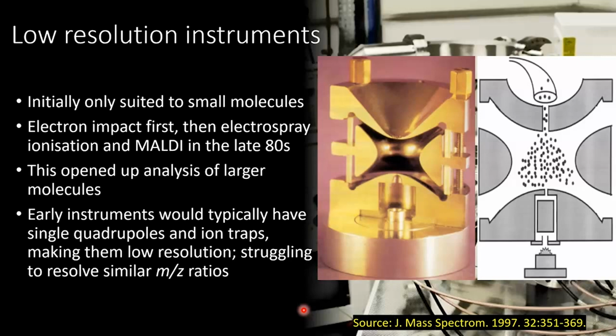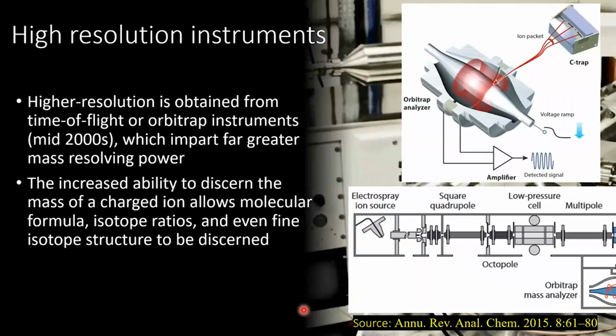Looking at the diagrams, the diagram on the left is the ion trap as you would recognise it if you took it out of an instrument, and the diagram on the right is showing how the charged ions become trapped in the centre and then become siphoned off, typically according to their charge. So this is the detection method of these earlier instruments.